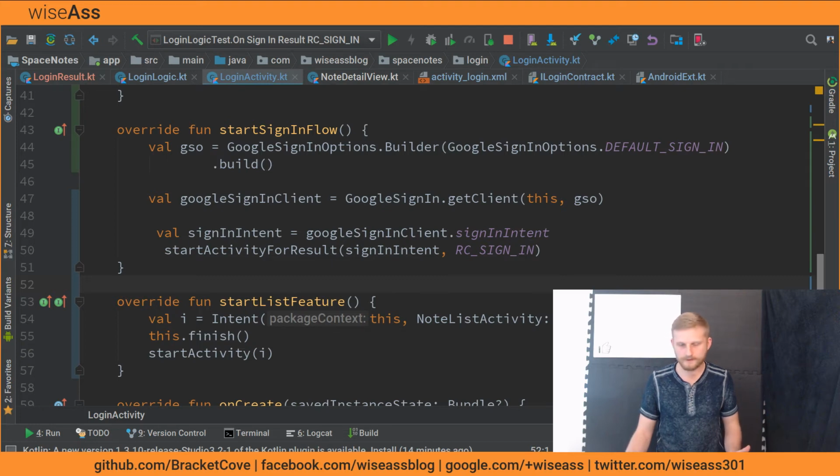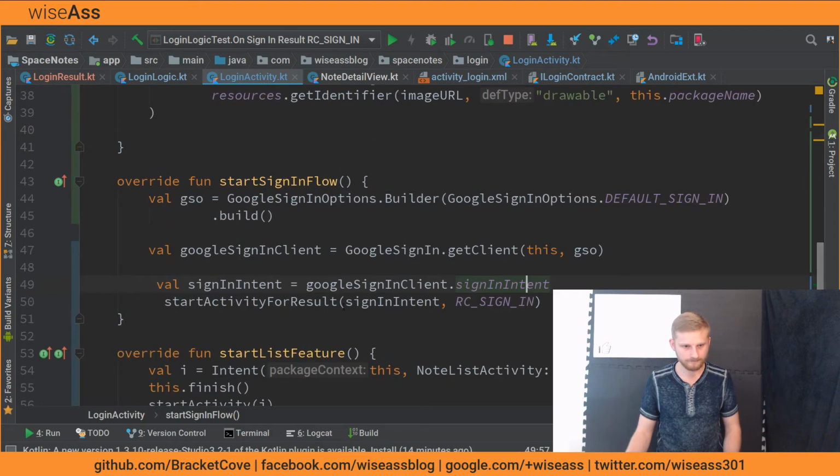Okay, so we create the Google sign-in options, we create the client, and then we have the sign-in intent. Start the sign-in flow. There we go. Start activity for result. Okay, I think we're good to go there. If not, we'll figure that out in the next episode.